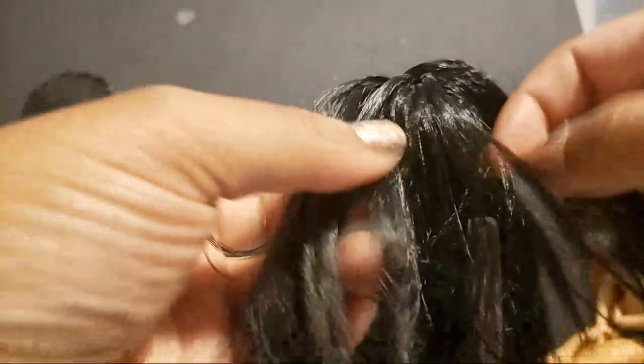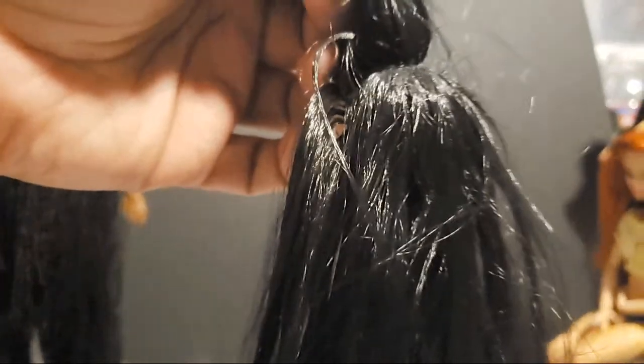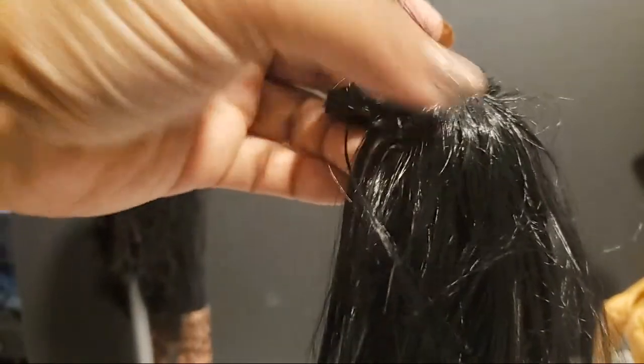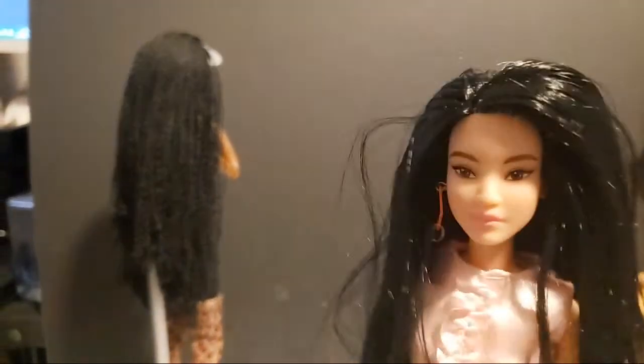The glue, once it dries clear, you for the most part should not be able to see it. But because we have so much of this part at the top rooted in, I don't know if you guys can see it, hold on, this part on the top is rooted, so it's covering the very last layer of hair that's glued. See, like here, if I lift this hair, it's not going to go like this. It's just going to stay down for most of the rooted part here in the top that's close to the root of her head, because this half an inch is glued down flat. So it's covering the hair with the hair on the top.